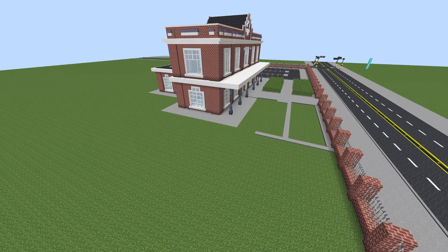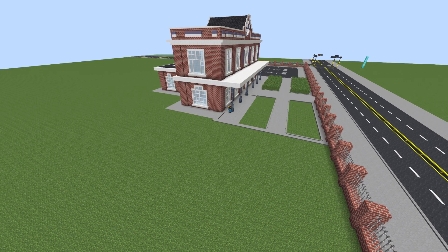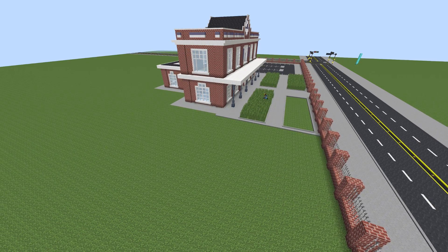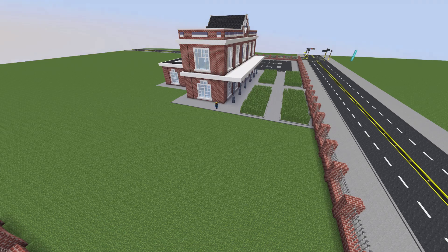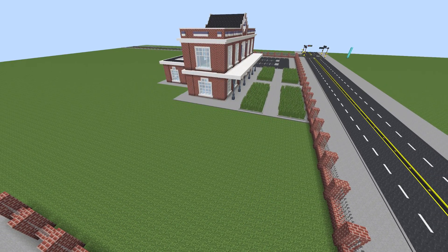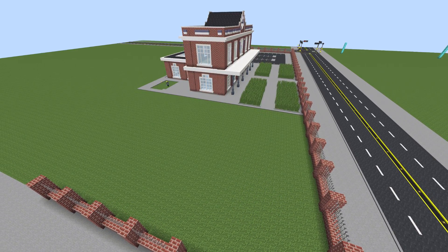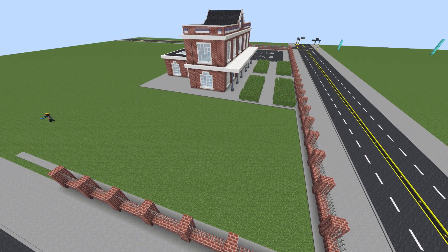One thing I realized when I did this: I knew it needed a garden but I'd never really made a garden before, and it's not really something I know much about in Minecraft. So this was definitely a trial run for me - I've never done this sort of thing before and it was just a learning curve. I'm going to get used to doing these gardening designs, and as I get better I'm sure I can go back and redo the things that I don't think are that great. If you have any ideas of how I could improve the garden, please let me know in the comments below.